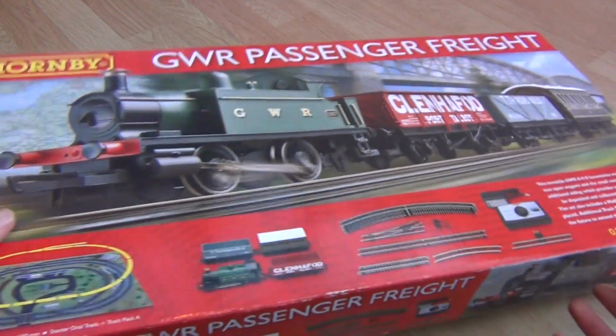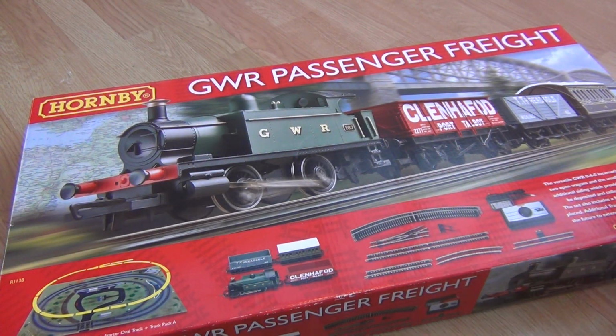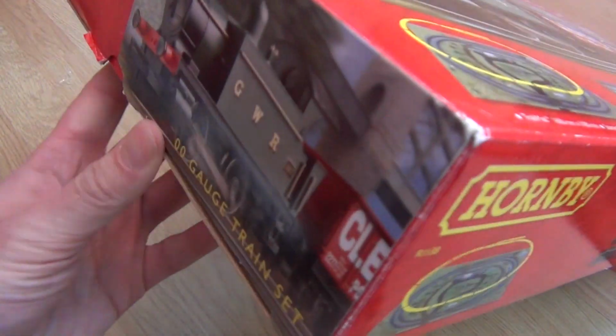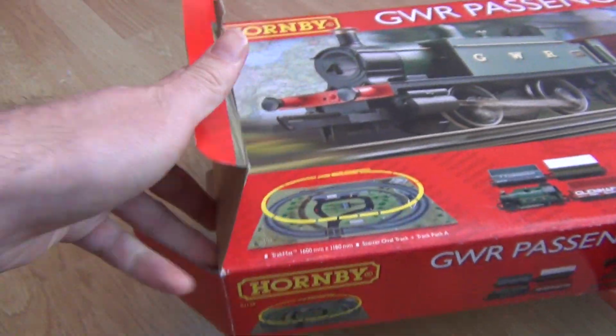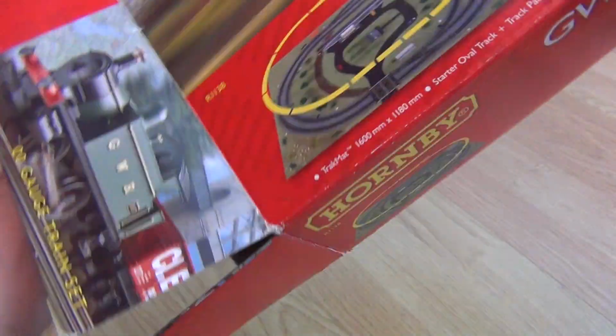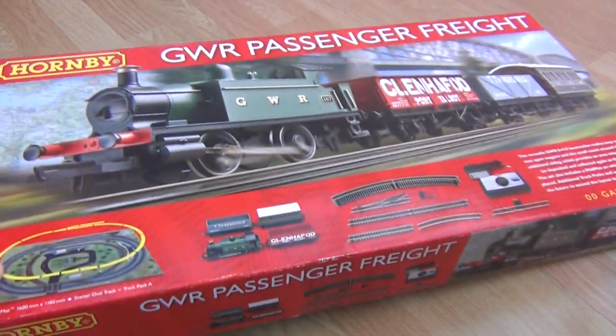I think we need to open the box and see what you get inside. Well, it is a very nice box, and it is very easy to open as well, which is quite good, as I'll just show you now. The first thing to come out should be the bag of gubbins. Yeah, here we go. Let's just have a quick butchers through this.